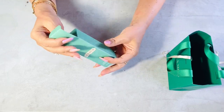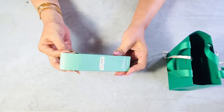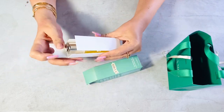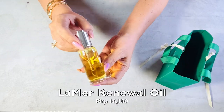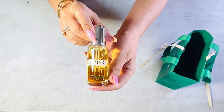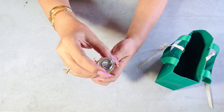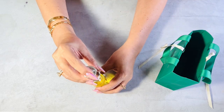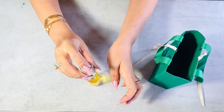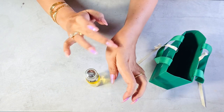This is my number one skincare product — my most favorite and I highly recommend it: the La Mer Renewable Oil. I've been using this for a very long time, I love it, and I've done so many videos about it. I recommend it despite it being so expensive — I'm an all La Mer girl when it comes to facial skincare. This serum not only makes my skin look more hydrated but also glowier and more plumped up.